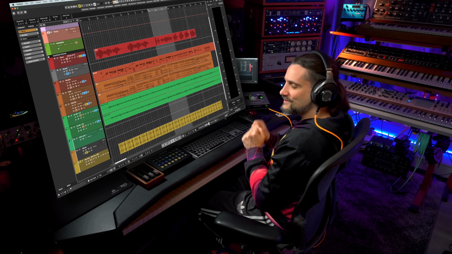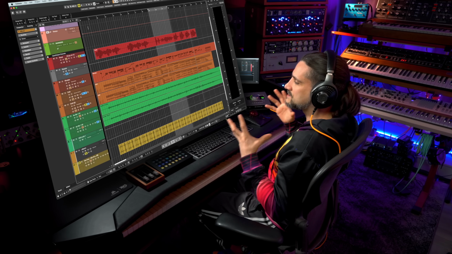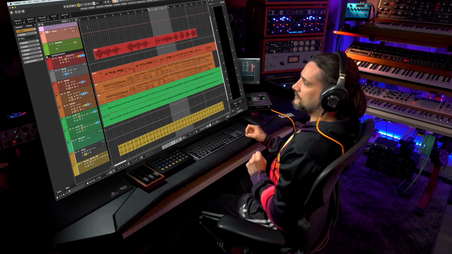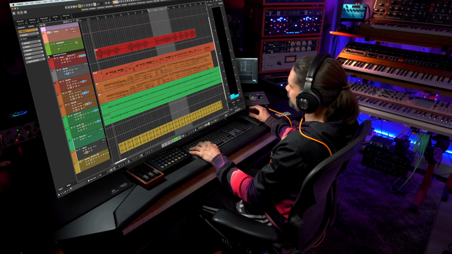This is one of the most common problems when people approach a mix: how to make the vocal sit in the mix amongst the rest of the instruments. In this video, I'm going to show you one little trick that will make your vocals sit much better in the mix without even touching the fader. And I'm going to give you a bonus tip at the end of the video. So, let's have a listen to this vocal and this arrangement.